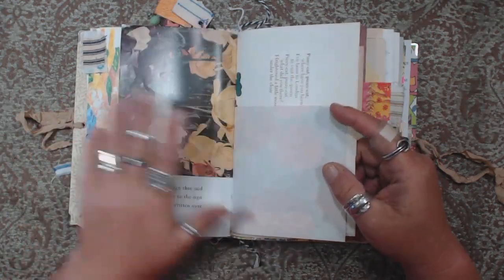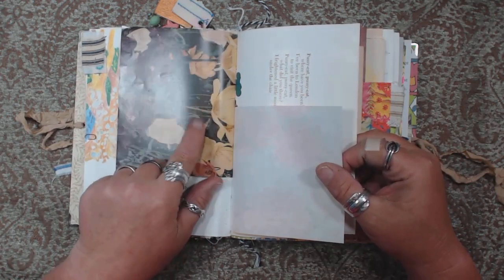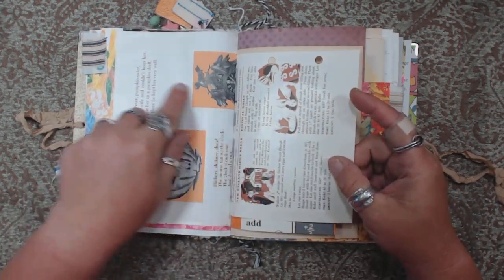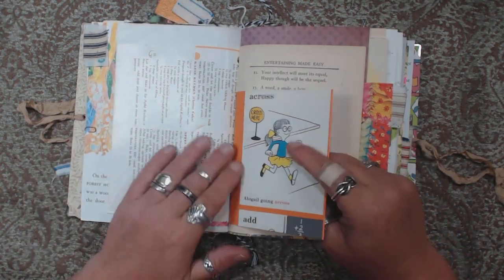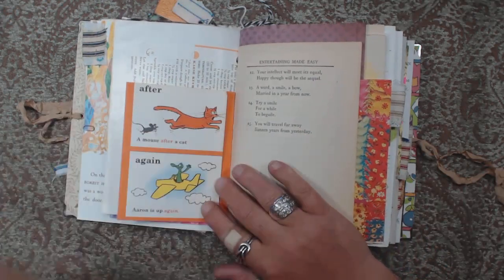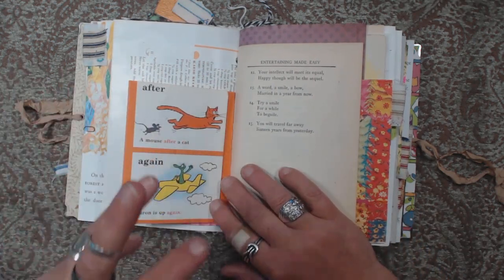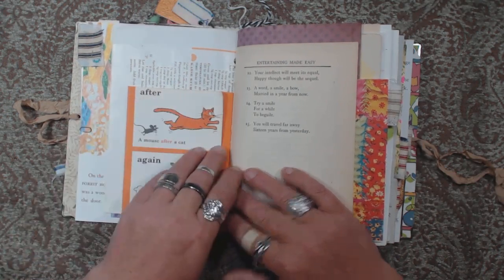So, and so then vintage wrapping paper. This is actually from a gardening book, a Better Homes and Gardens gardening book. And this is some vintage wrapping paper. And then I have tons of different kids books, vintage children's books, and vintage cookbooks. You know, we're moms, we cook, we garden, we read stories to the kids. Our entire world at some point is surrounded by this type of imagery.